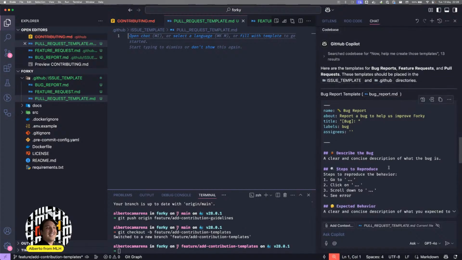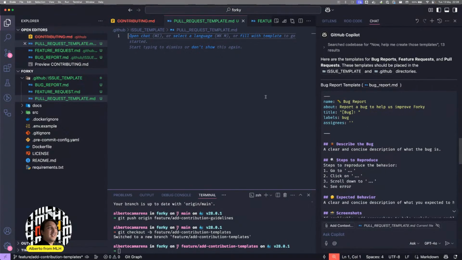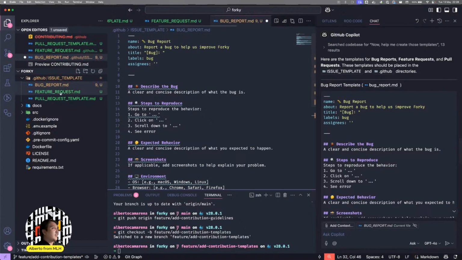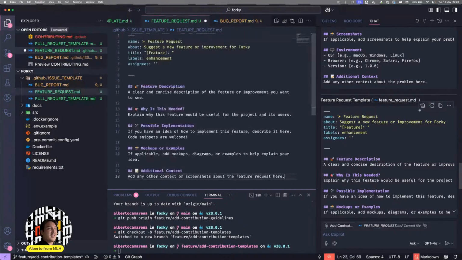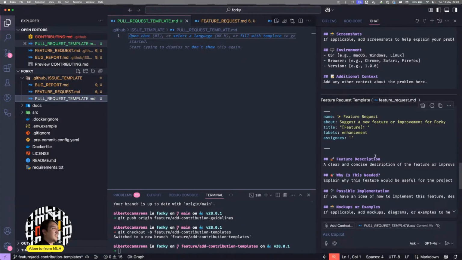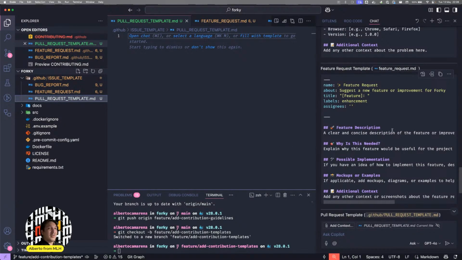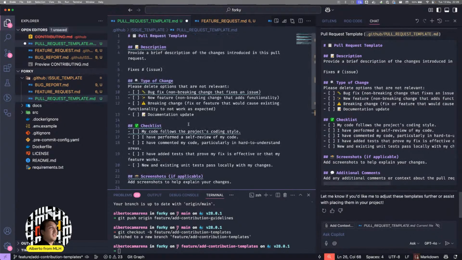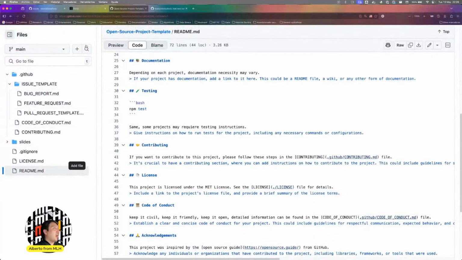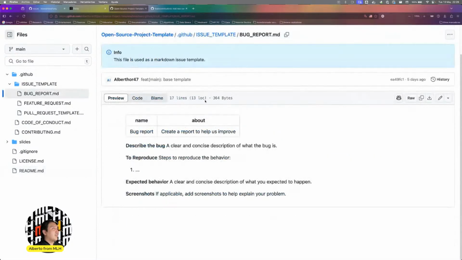Let's see. Okay, we have this. This is the bug report, so let's add that to the bug report. Feature request. This is feature request. Pull request. This is going to be the one for pull request. And let's start checking them. And let's compare it with the ones we have here on our template.